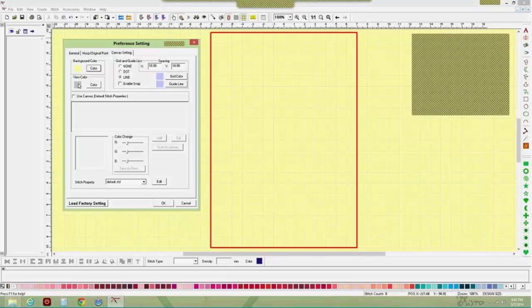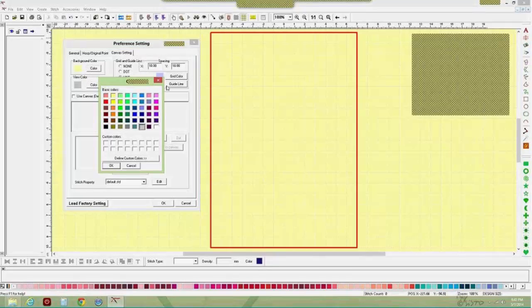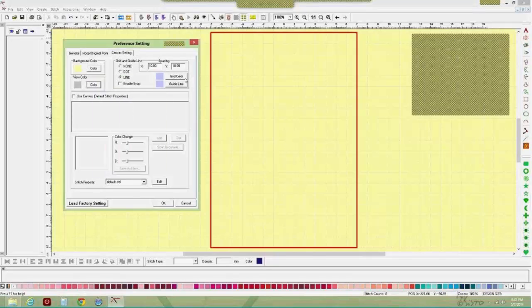I'm trying to think how to describe it. Like if you're stitching through things, we'll look at that one in a little bit. But anyway, here's my background color, it's yellow. Here's my grid color, and there's my grid line, right? I don't want to enable snap.